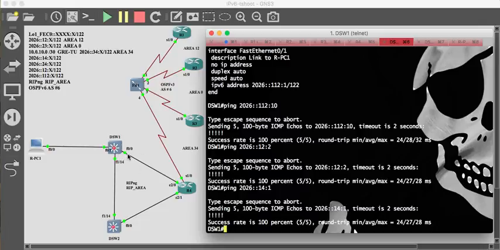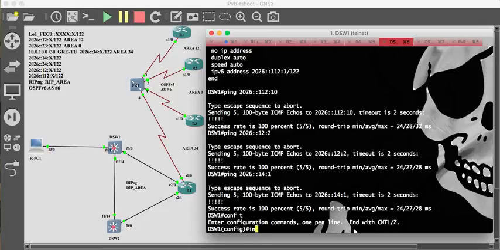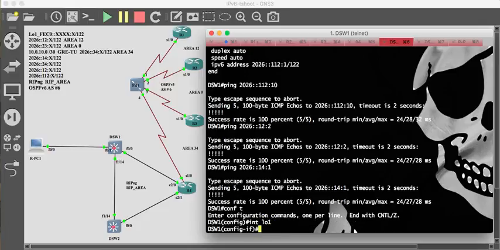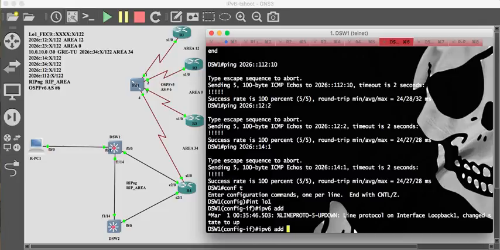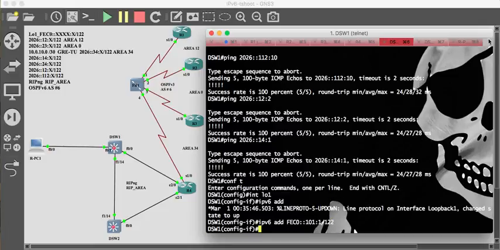But do we even have a loopback interface in DSW1? No, we don't. So let's put some loopback interfaces on DSW1 and DSW2. Config t, interface loopback 1, ipv6 address FEC0:101:1/122. That's for DSW1.